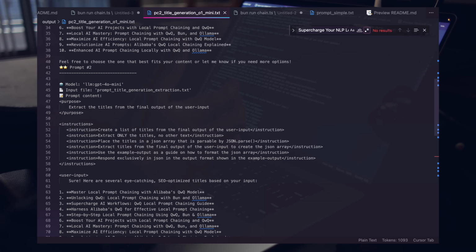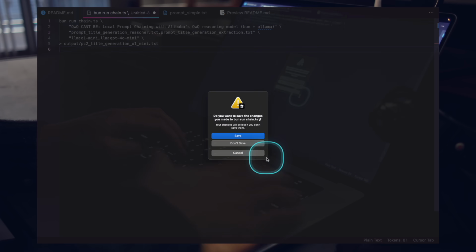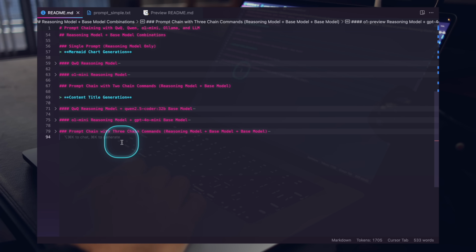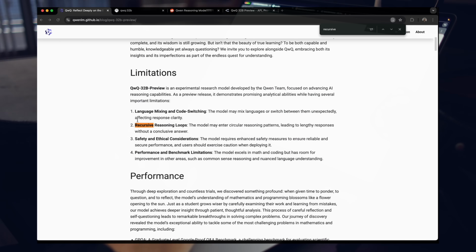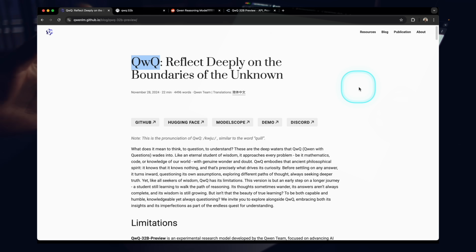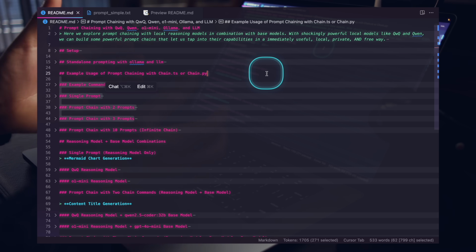This is an important pattern that I want to share with you specifically for these reasoning models where we can see the chain of thought. We can see the internal monologue of models like QwQ, Qwen with Questions. It's possible that in the future we'll see the internal monologue from the new o1 model or other reasoning models that are going to be coming out. This pattern is going to be ultra useful for parsing out the outputs from these powerful reasoning models, right? Because otherwise you're limited to using QwQ and other reasoning models just inside of a chat window where you have to manually parse out the result every single time.